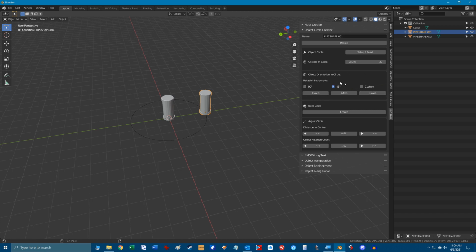And you can do that with this little section here called the object orientation in the circle, where you can change the different angles of that object. In this case, I'm going to change the x-axis. No, that's not what I want. I want to change it like this along this circle. And initially you look at it and wonder what happens if it stays like this. But there's an algorithm within this Object Circle Creator that understands that if this is not centered, it will automatically center it for you on the circle and then copy the objects around.